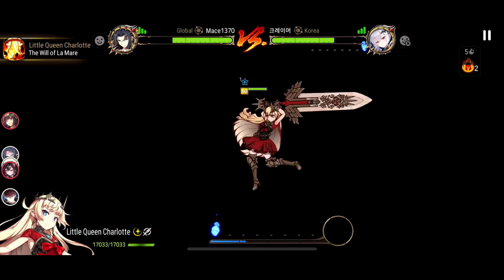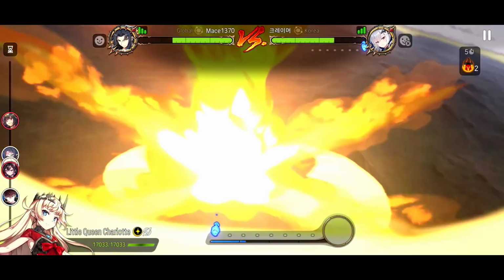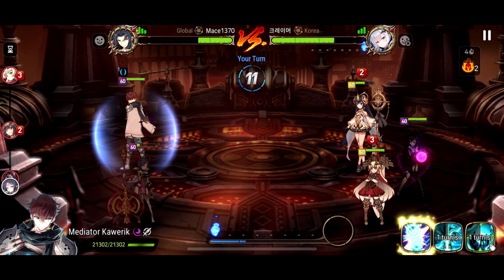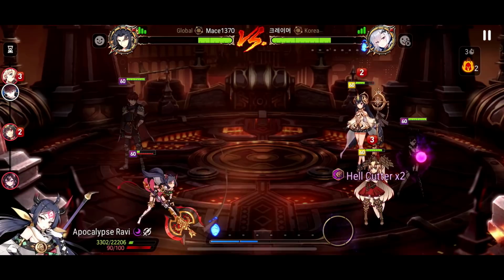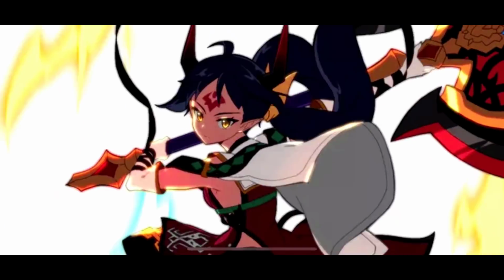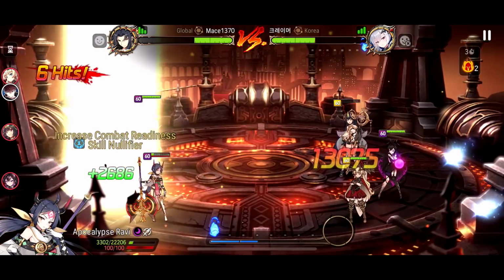I think luckily this resets the Hellcutter stacks. And no attack buff. And we have shield. So all those things combined mean that our Apocalypse Ravi lives. But that was a very narrow victory there. Ruel is half dead though, and we have S3, so we can use that on Ruel. This game's amazing. Look at all these revive shenanigans.